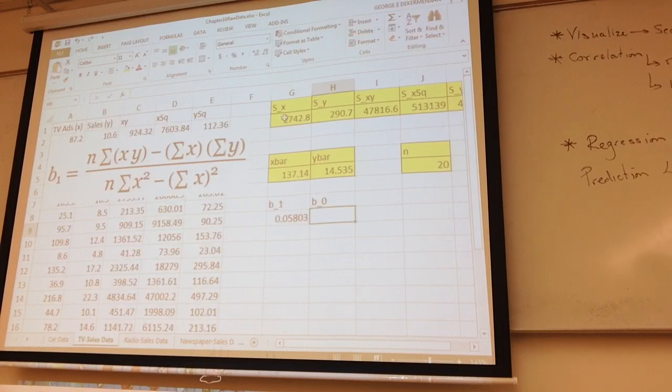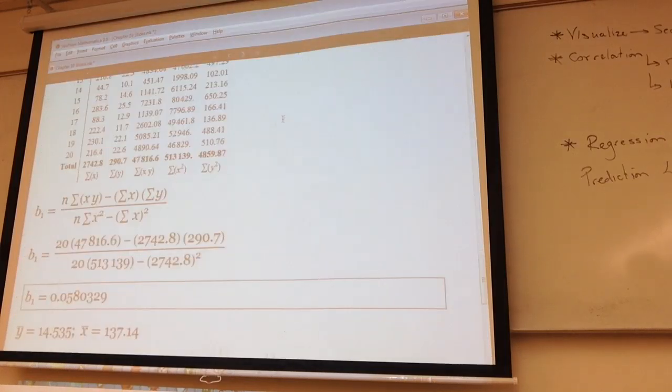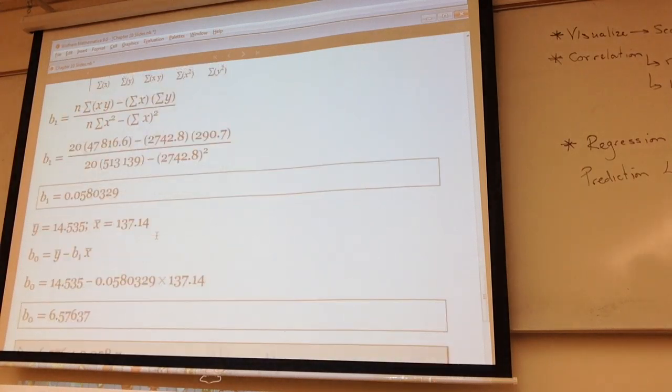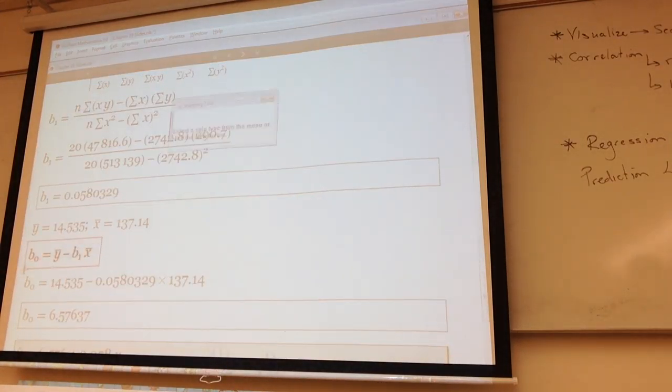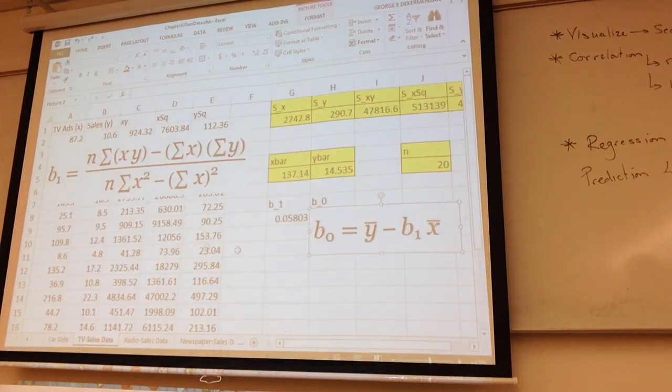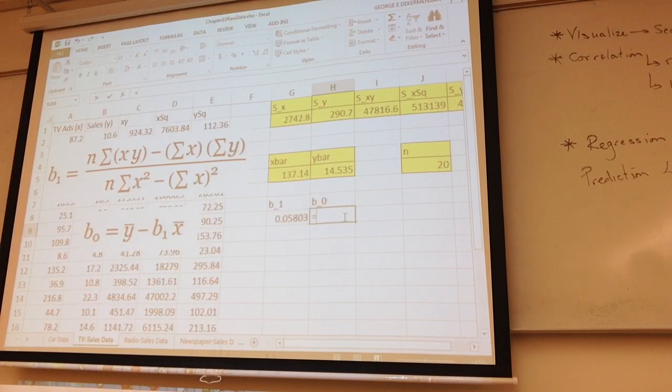So just follow along. Equals. For the intercept, let's go bring in the formula. So here's the formula for the intercept. So this one's easy. Equals y bar, which is this one, minus b1. You know what we should do? We should name this as b underscore 1.